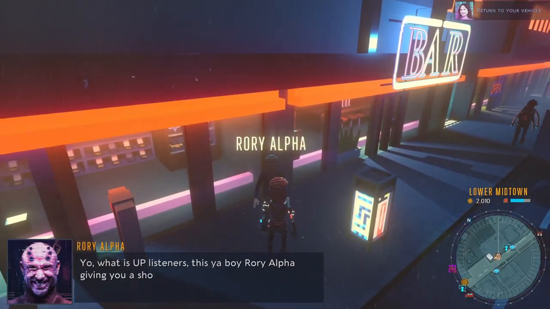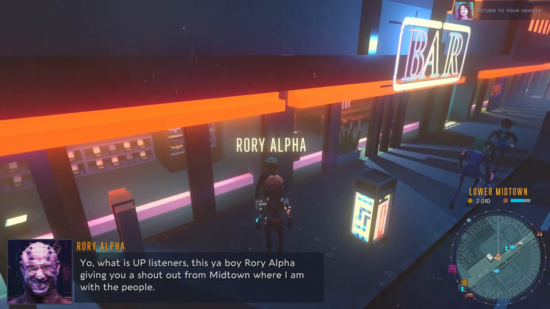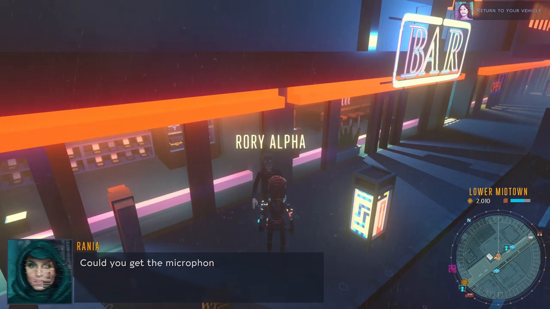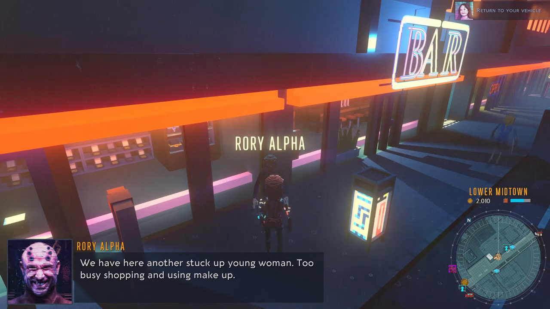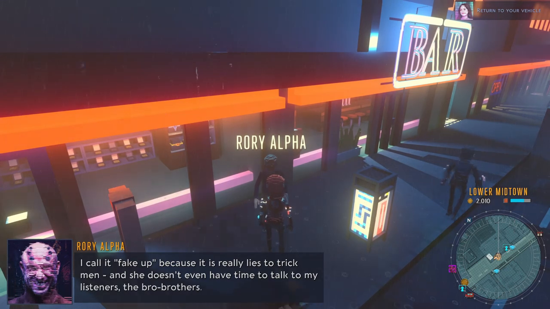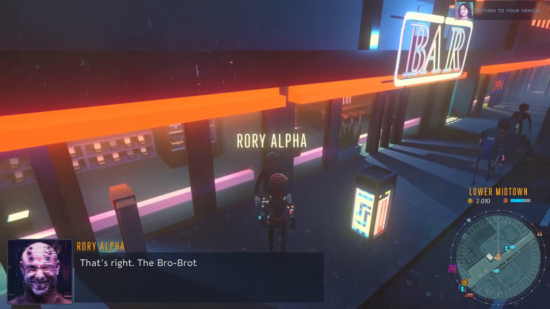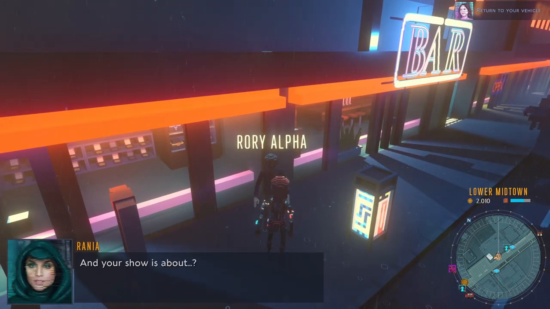Yo, what is up? What the hell? This is your boy Rory Alpha giving you a shout out from Midtown where I am. Was like speakers implanted in his head? Like this young lady here who is desperate to have her say on the Undernet's hottest loudcast. Could you get the microphone away from me? Oh, we have here another stuck-up young woman, too busy shopping and using makeup. I call it fake-up because it is really lies to trick men. But she doesn't even have time to talk to my listeners, the Bro Brothers. The Bro Brothers. Your listeners are called the Bro Brothers? That's right. The Bro Brothers are my pack. Am I right? And your show is about?